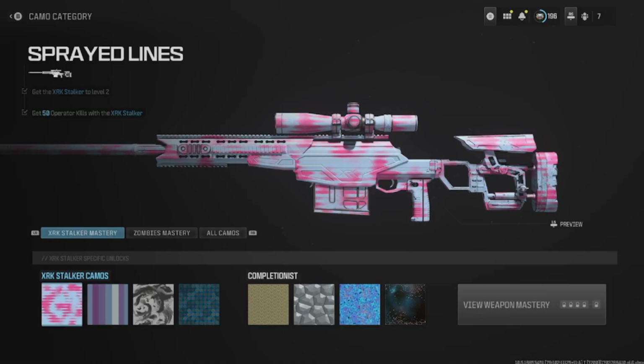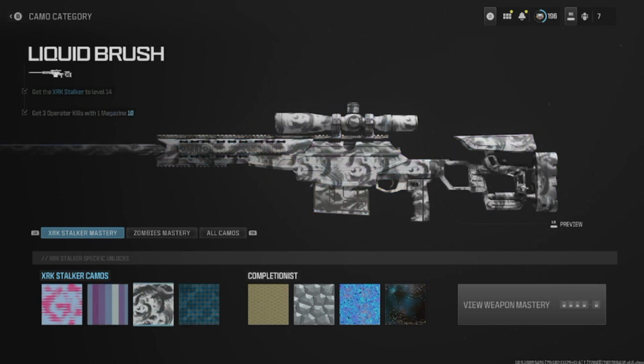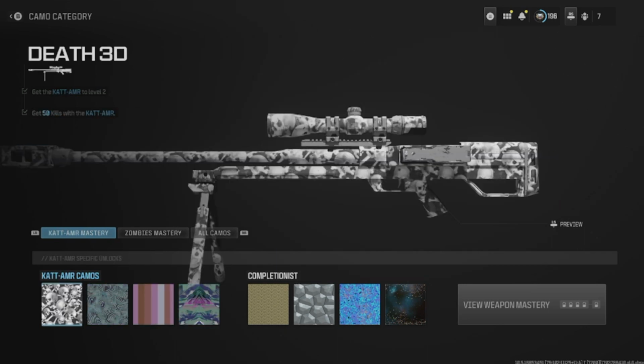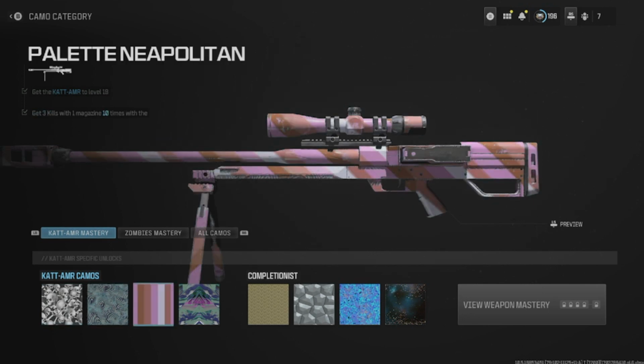So obviously first one, 50 kills. Second one is 50 kills shortly after ADS. This is meant to evoke the quick scoping side of things, but in reality, it's super generous with the scope time. Like, you don't have to quick scope. You can kind of scope in, and it seems to be like a 2, 3, 4 second delay. So pretty much how you use a sniper rifle, unless you're really hard scoping down a lane or something, almost every kill is going to count.